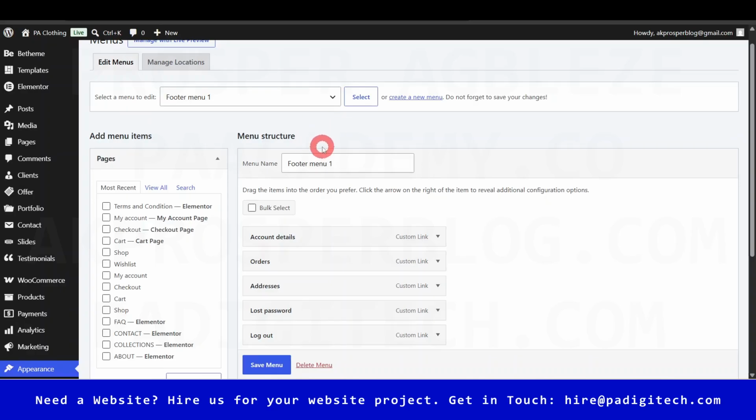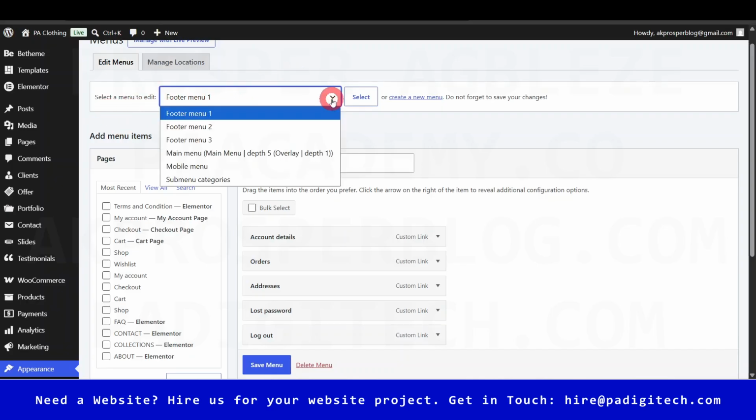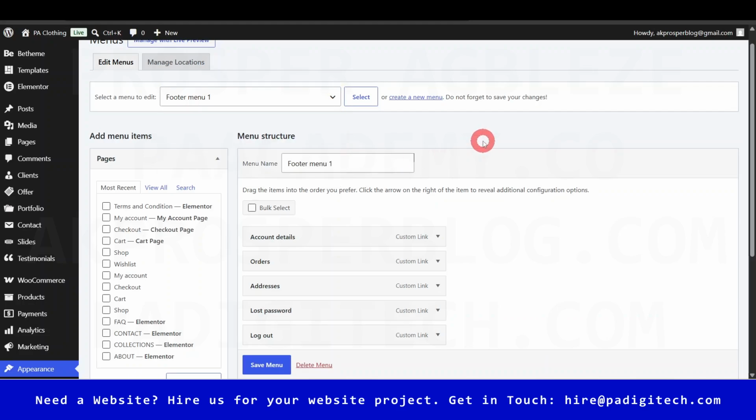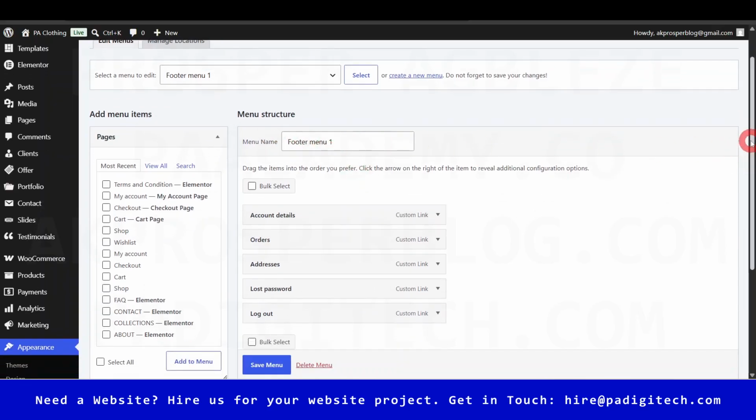If we are working on a plain website where there's no menu created, you would first be prompted to create the menu that you want to create. You can see if I click here, we have menu, footer menu 1, 2, 3, like that. So you can have as many menus as possible depending on what you are creating and where you want to place them. Now for the footer menu 1 that is already selected, you can see the option here, create a new menu. For footer menu 1, that's just the name of the menu.